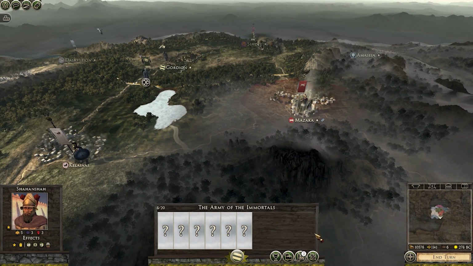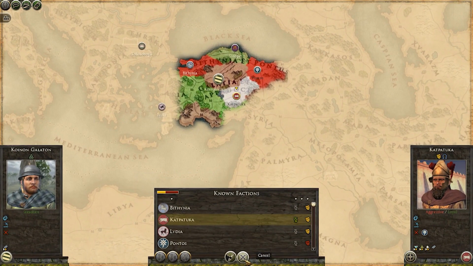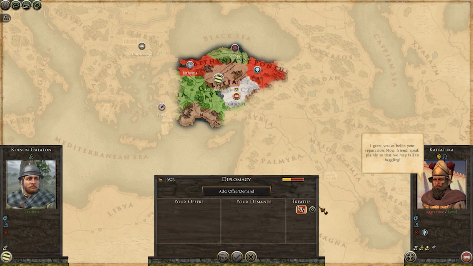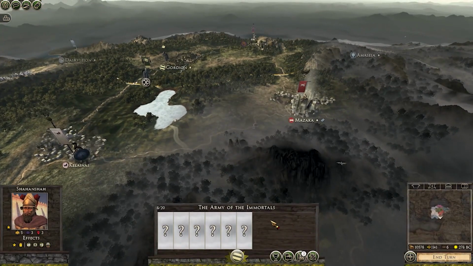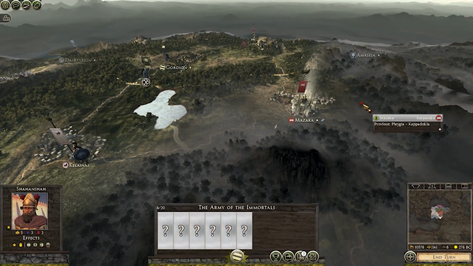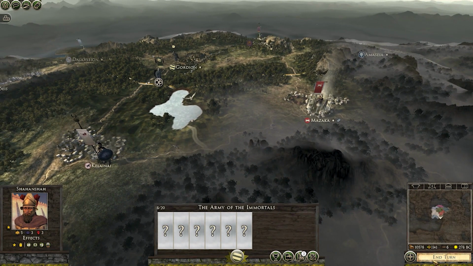All right. So who are you at war with? Cappadocia. You're at war with Pontus. Okay. Well, we're going to end our trade agreement with them. No, we're going to have to wait 2 turns. Okay. Well, we're going to wait for them to send their army out, and then we're going to go in and be sneaky and take Mazaka. So let's go ahead and end the turn.